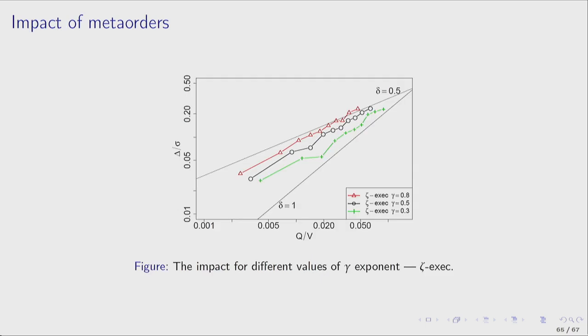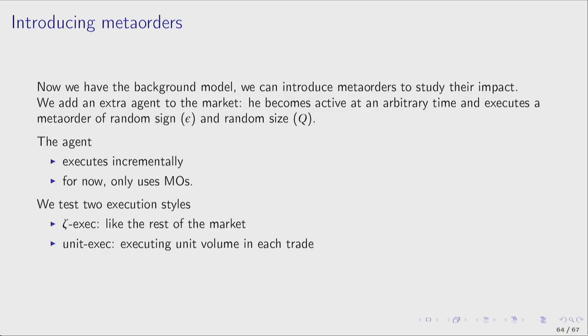And so for this, you have to introduce meta orders. It's good that I made some slides here. You have to introduce a meta order. So, what do we have for now? We have a background market, which is diffusive, which has a local linear profile. And then what you want to do is, let's test this system. I add an extra meta order to it, defined in some way. Let's see what's the response of the market.